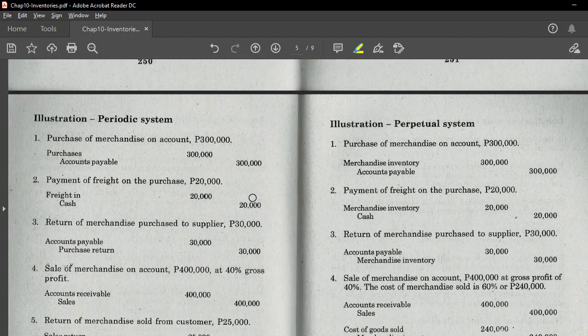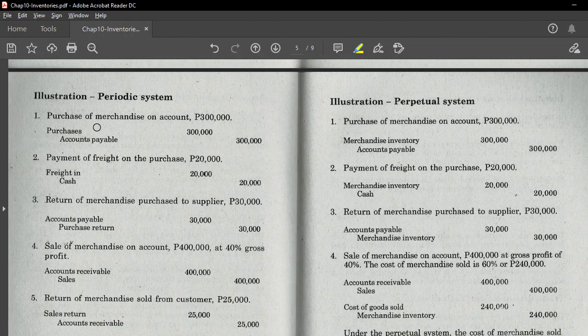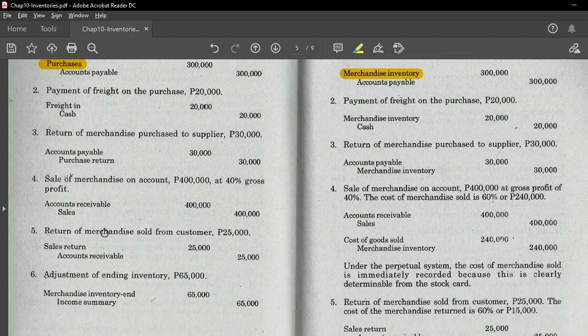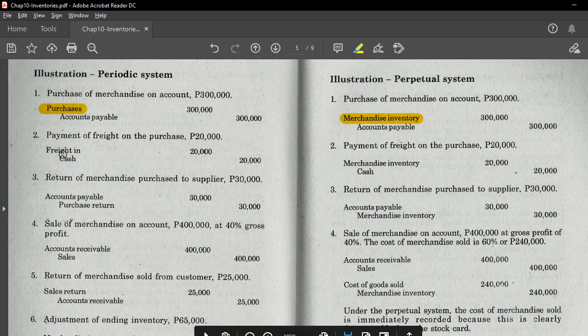Okay? So, illustration, we have here first, pag mupalit ta og merchandise, again, in periodic, nagagamit ta og purchases account, pero in perpetual, diretso na sa inventory. Ma'am, idiretso na sa inventory account, does it mean nga kaning purchases, eventually, padulong pod sa inventory account? Yes, eventually. Kaya nga, ayan o, sa number 6, merchandise inventory. Pero later na, gamitun sa temporary account. Next, freight. Di ba pag freight, inventoryable? In periodic system, freight in. Pero diri, diretso na inventory.